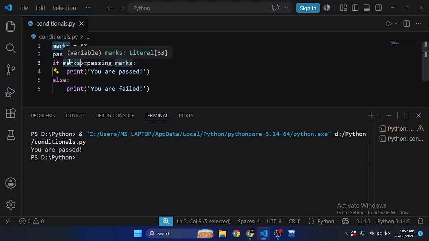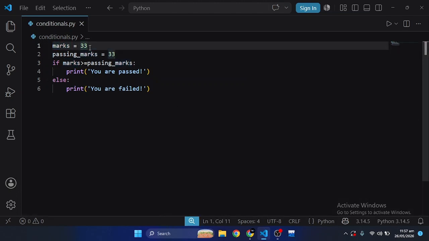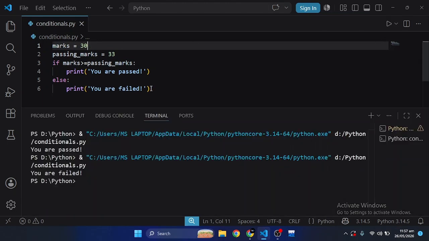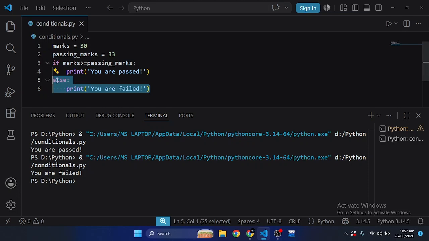So we are checking whether the value of marks is greater than or equal to passing marks, and yes, it is equal to passing marks, so the code block of the if statement is executed and the code block of the else statement is neglected. What if marks are less than passing marks? So yes, this else code block will be executed.